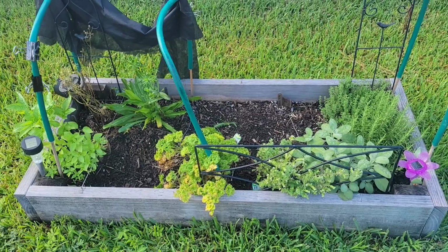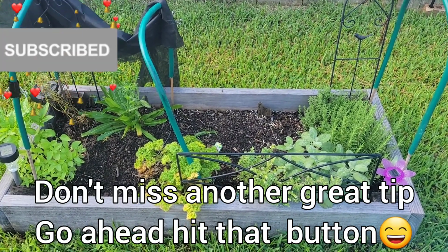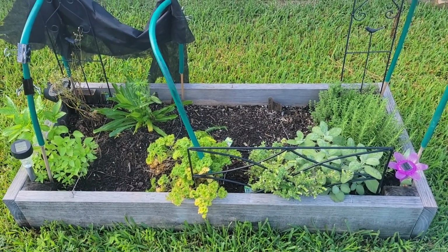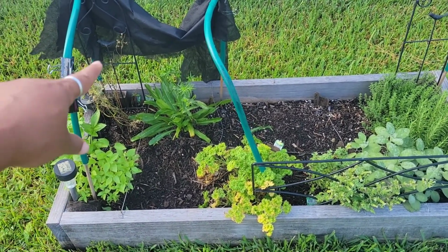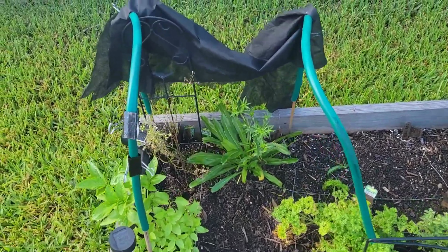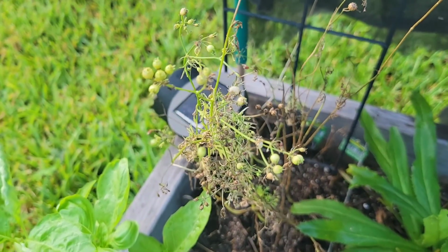This is Gardening with Mel, and I just wanted to show you my little small herb garden that I have. And I got a few things growing in here. Over here to the left, this is my basil. And right behind there, it's already bolted, but I had some cilantro growing there. And as you get in a little closer, you can see that they have gone to seed.